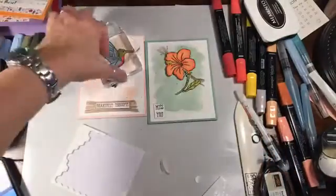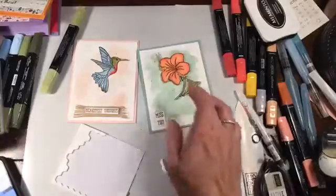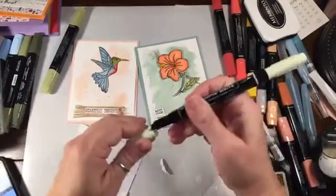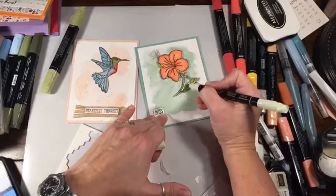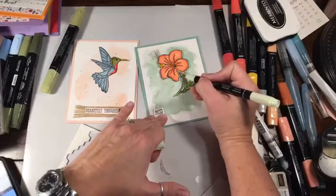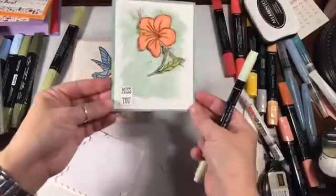And one other tip, just because I just noticed this. If this little teeny bit of white bothers you, since we did this with mint macaron, you could take a little bit lighter of a marker, so this is soft seafoam, and color that in so it blends into the back a little bit more. So I missed that little bit. Because honestly, unless somebody really inspects it, it kind of fades into the background.